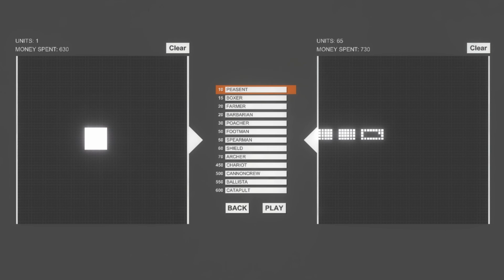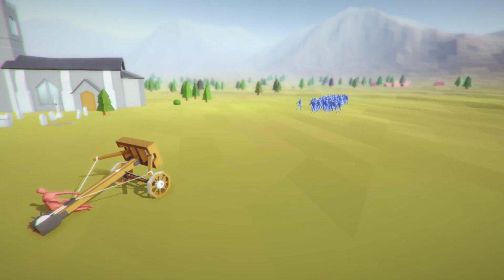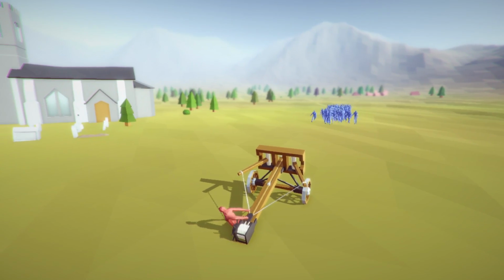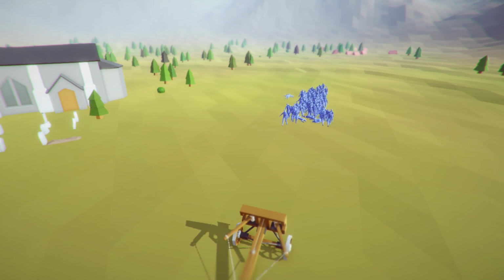How many should we do? Should we do... 7? Let's do 100. But in a line. Because if the ballista's smart, he should survive. But let's see. Here we go. Come on. Oh my god. This is not looking good, bro. Do something! Oh! Yes! Okay, all you gotta do is keep that up.